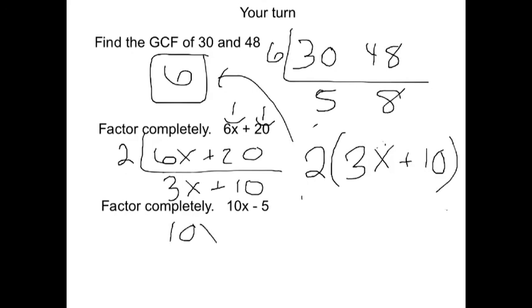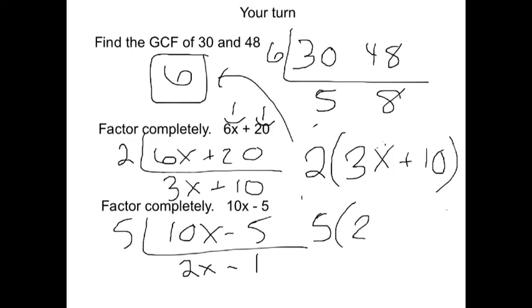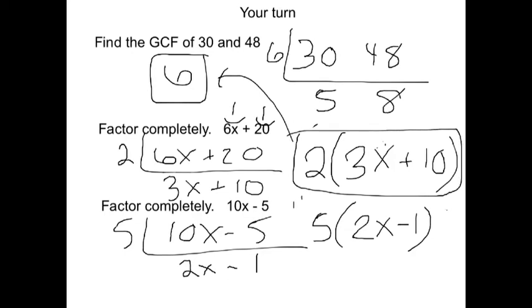The last one, I'm going to factor out a common factor of 5. I get 2x, and I remember that 5 divided by 5 is minus 1, and I must put that there. And then I write the answer as the greatest common factor times whatever's left. And those are my 3 answers. If you got those 3 answers right, then you understand everything in the lesson. And if you're confused on something, you have written on your video worksheet, I need help with blah.